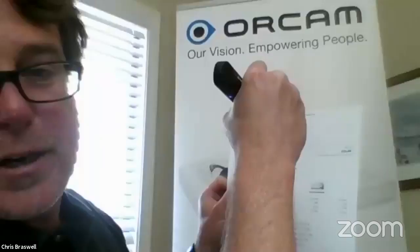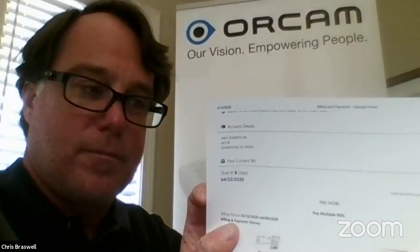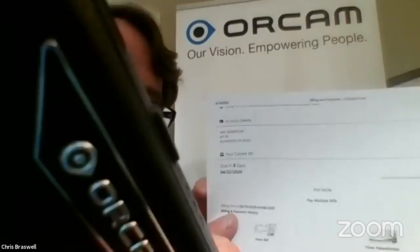Roberts Dr. APT PR Company, Georgia 30350. Your current bill. Due in 8 days, April 22nd, 2020. Total due, $56.41. Total due reflects pending.